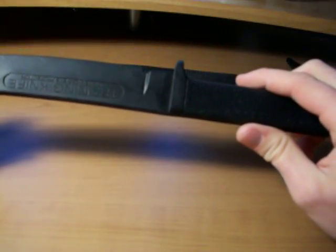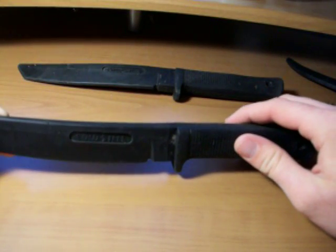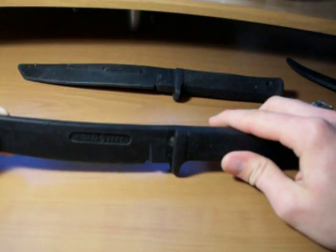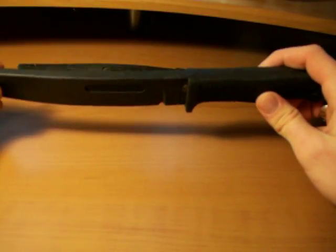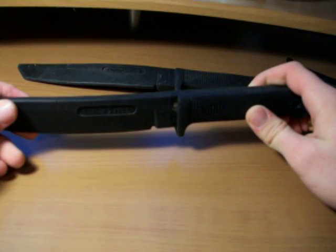Now, with these cold steel training knives, something that me and my brother will always do when we train with them is we always have at least a third man out that's not in the match that's refereeing. Because even though these are hard, when the adrenaline gets up, you might not feel it. And just for the sake of trying to keep things as realistic as possible, we have a referee just to say, hey, he cut your femoral artery. Hey, he cut this tendon. That means in real life you won't be able to walk anymore. Keep that in mind.